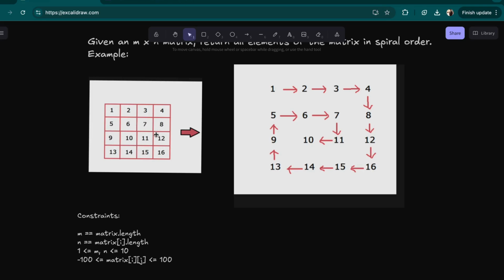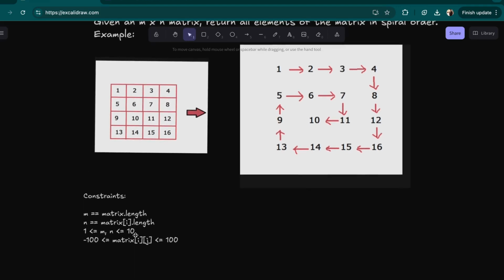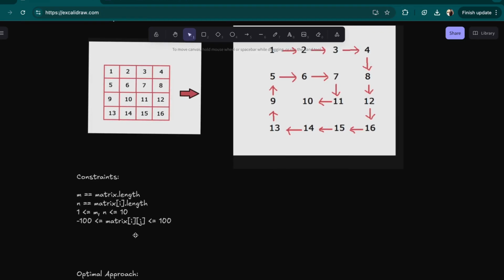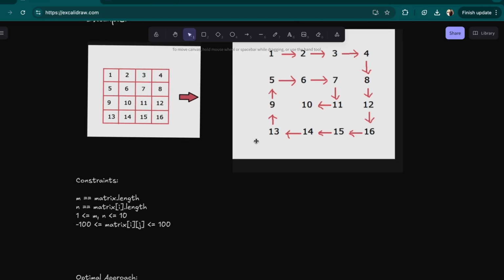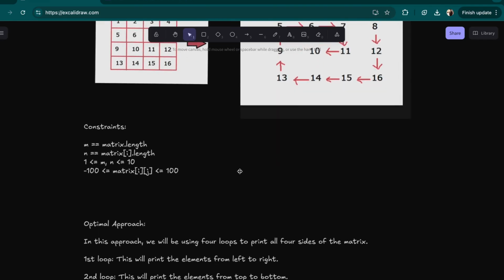The first loop will print this horizontal row. The second loop will print the vertical column. The third loop will print this horizontal row, and the fourth loop will print the vertical column from bottom to top.